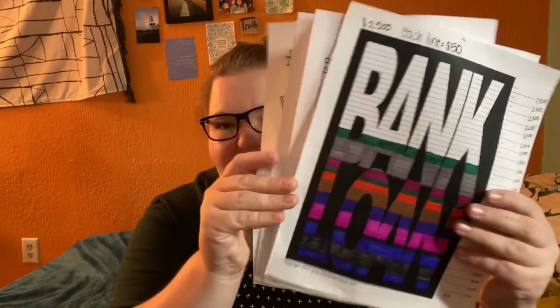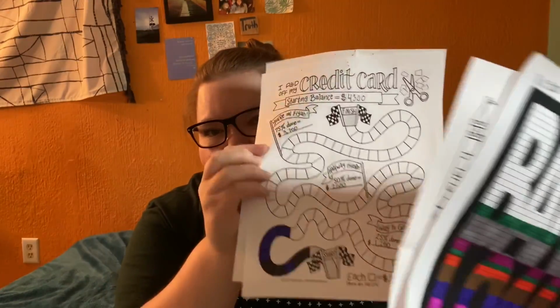And so I'll talk to you guys about these. These are the debt-free charts. I have different ones for different things. And then I actually have a fifth one that you will see at the end of the month, because I fill that one out on the last day of each month on how much debt I paid off. It's a chart that says debt's going down, so it shows how much I have paid off each month.